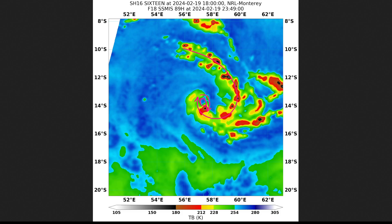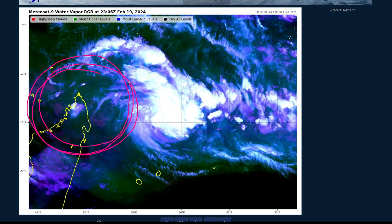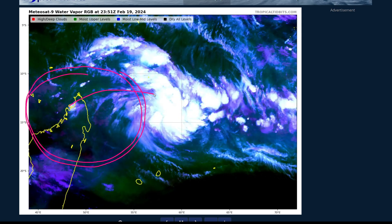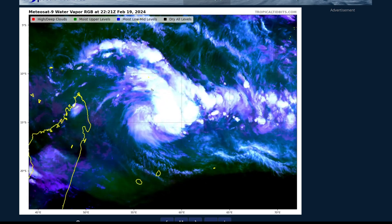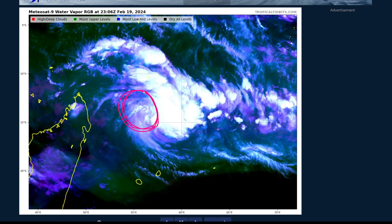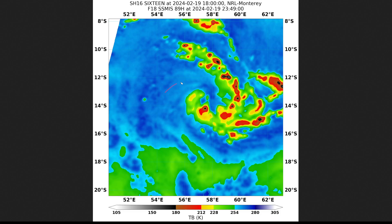This is really going to have to be watched over the next couple of days. We'll have to see how this develops — does it close off and sustain itself and intensify, or is it potentially disrupted by some increasing shear and maybe some dry air? You can see there is a blue notch here on the eastern side, which could indicate some mid-level dry air getting in. There are a lot of greens indicating moist upper levels, but not much moisture below that, suggesting mid-level dry air could be getting sucked into the storm and potentially eroding some of the convection on the western side.